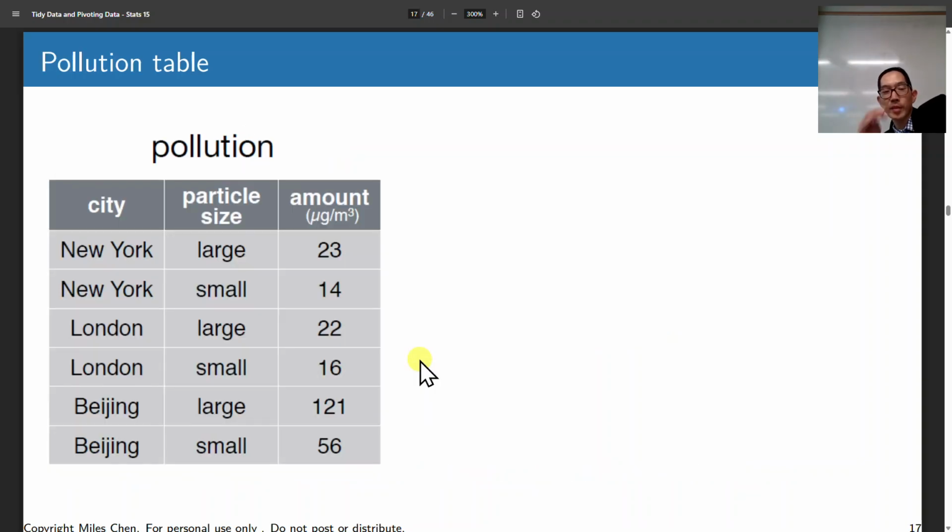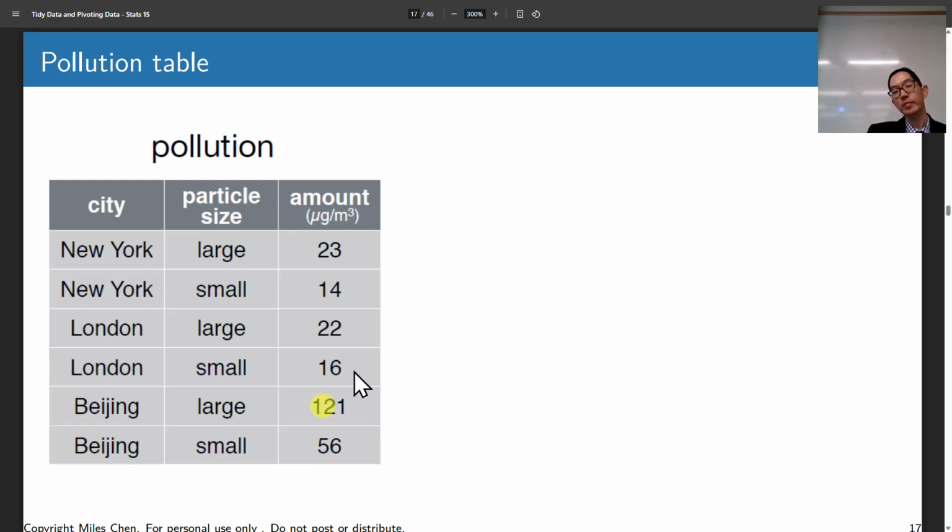Here is another table, and here I've got New York large particles 23, New York small particles 14, London large particles 22, London small particles 16, Beijing large particles 121, Beijing small particles 56. That's fine.